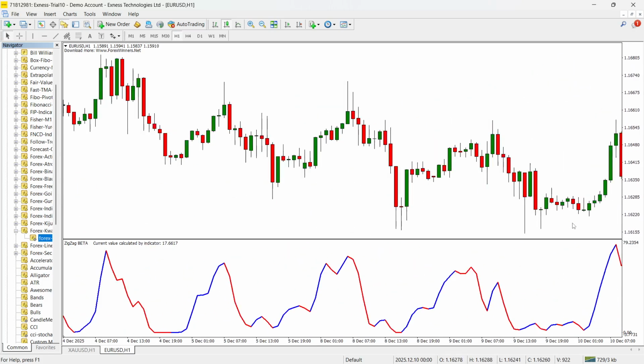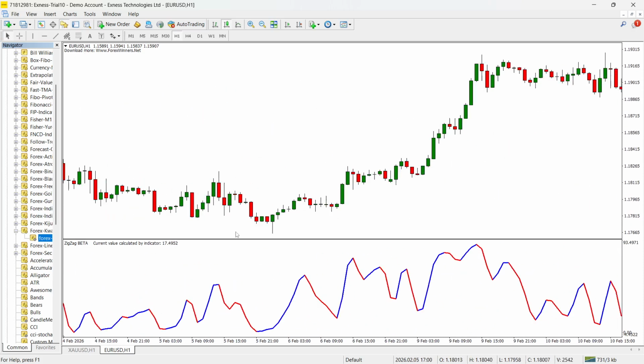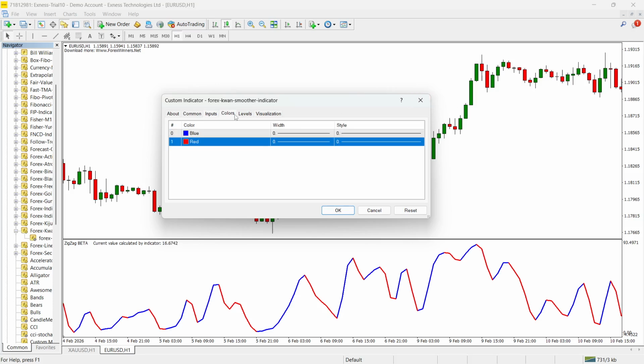So it's pretty easy to use, pretty easy to understand as well. So let's take a look at the settings. A basic parameter here that's customizable is just the count bars, the number of bars that are included in the indicator's calculations. We can also choose the preferred colors for bullish and bearish conditions, so it stands out properly with our underlying MT4 chart theme.